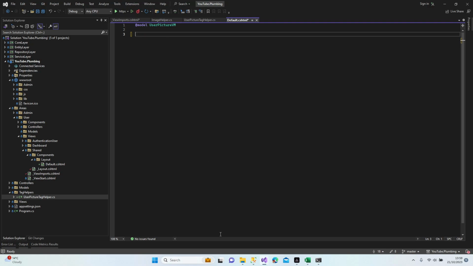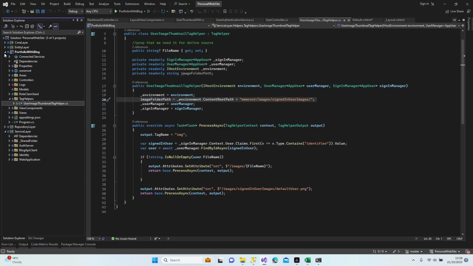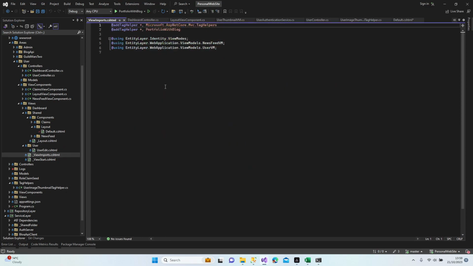It's not coming again. Let me have a look at the previous one. So we have tag helper. Let's find the shared area. No, it's in the user area. View import. It's just written with portfolio with block.